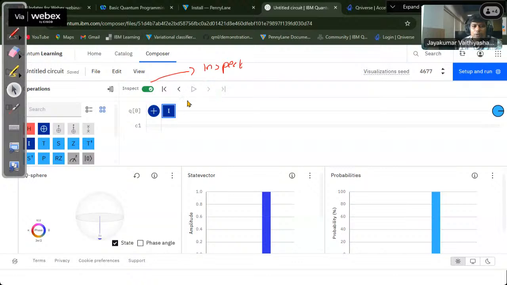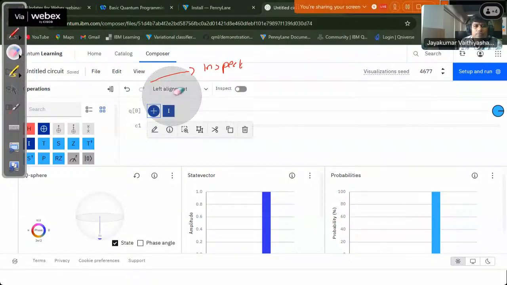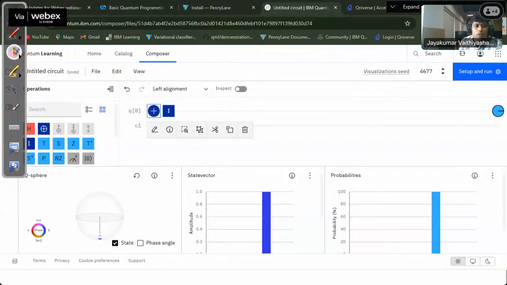Click this. It will retain the next state, right? So we have only 2 states. So go back. Now play, right? So disable this. What we can do, we can place more gates.